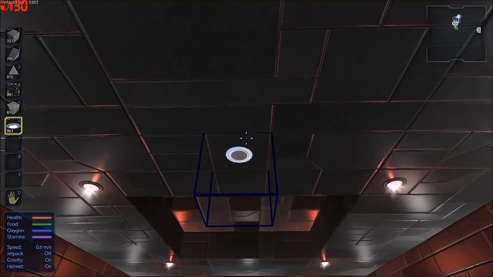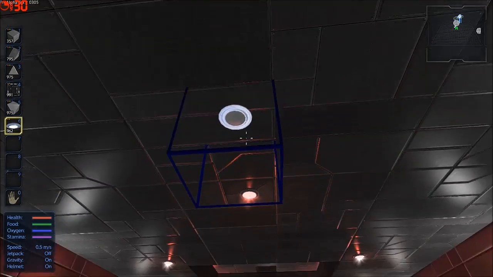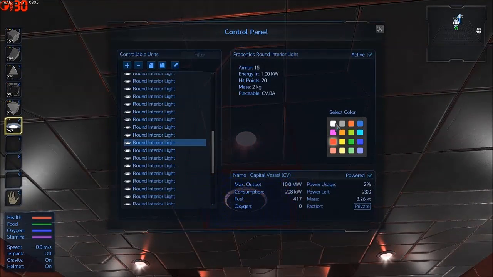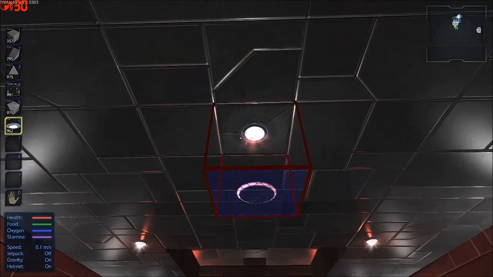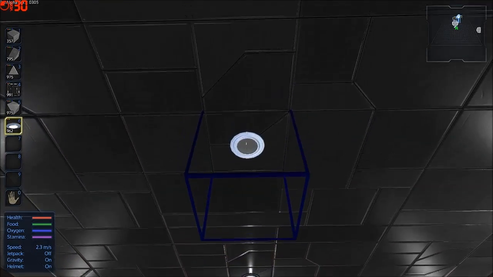All right, so one, two, three, four, five. One, two, oops. Let's change that back to white. Okay, so one, two, three, four, five.